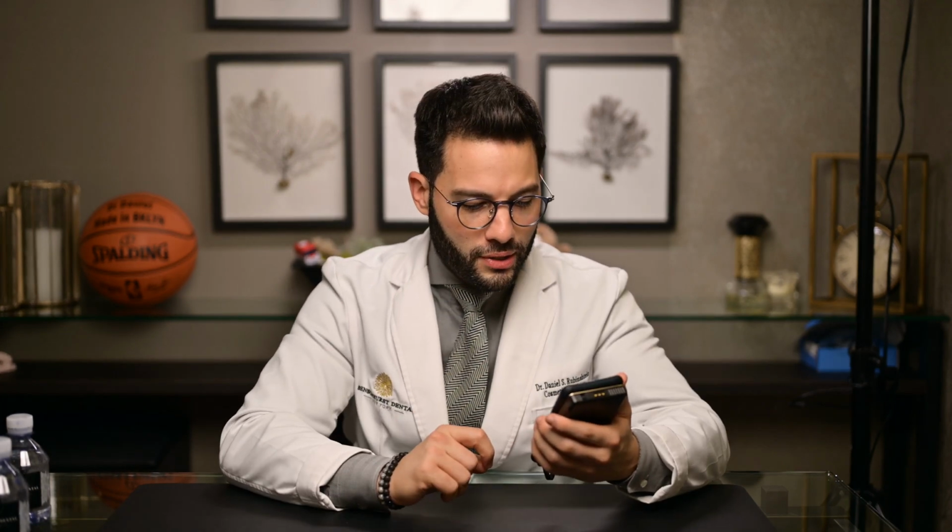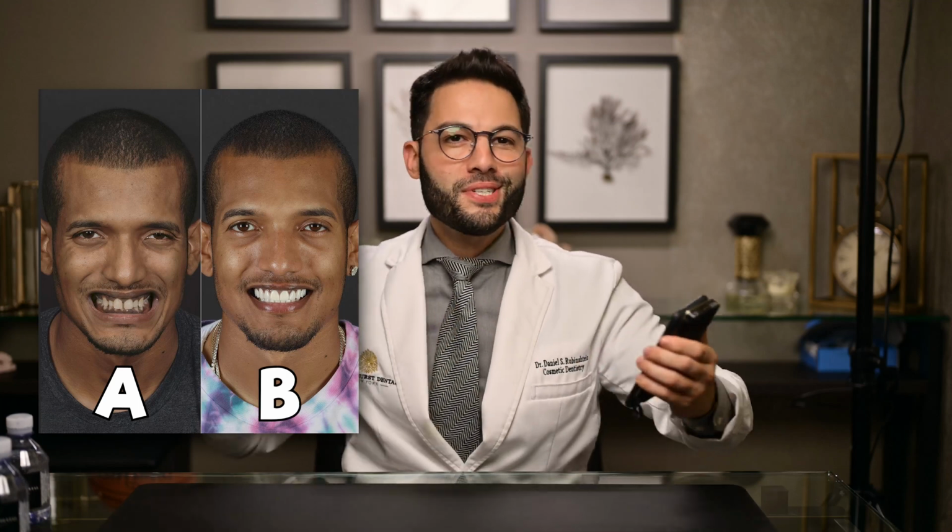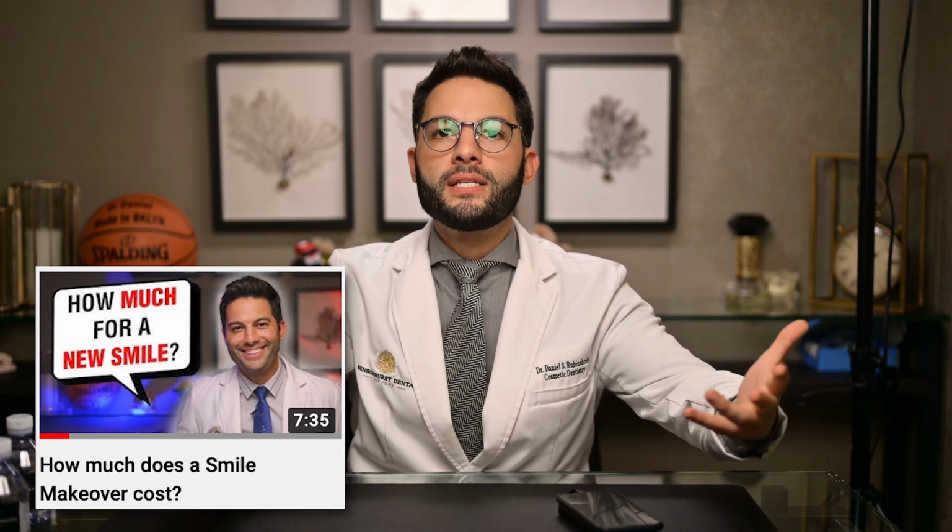We're gonna go to the last post that I did, which is this before and after. Let's get into the behind the story about how we got from point A, which is the before, to point B, which is the superstar smile. Every single smile makeover is so complex and nothing is as easy as what it seems like. I hope you guys have watched my previous videos on YouTube that get into the complexity of how we go about fixing a smile makeover.